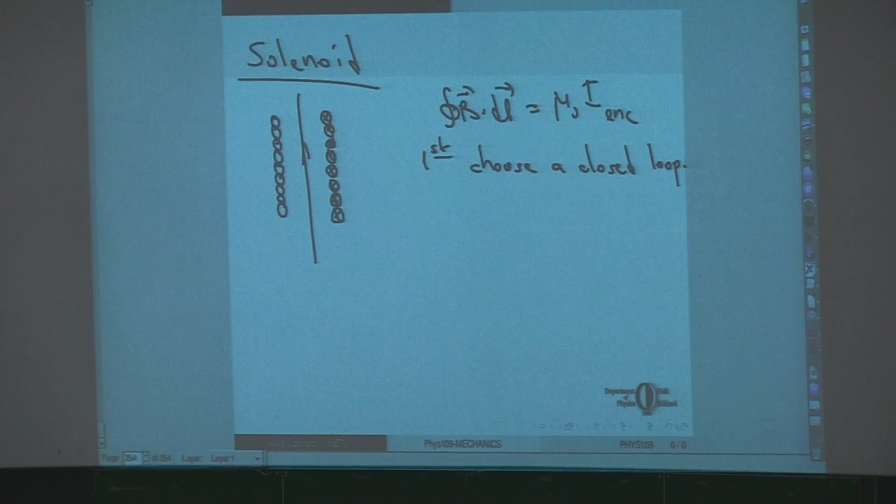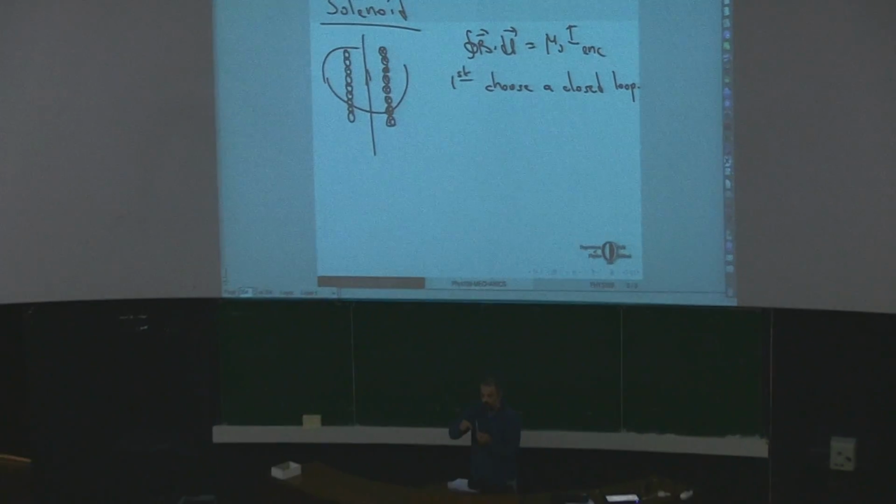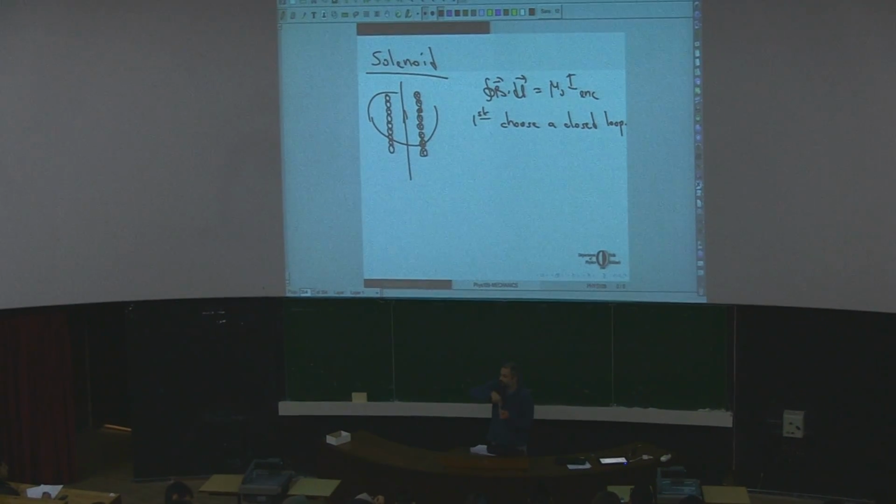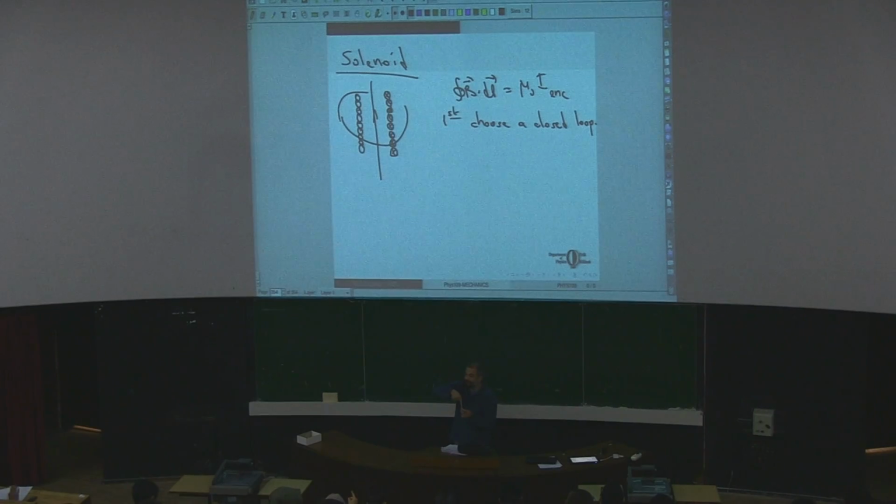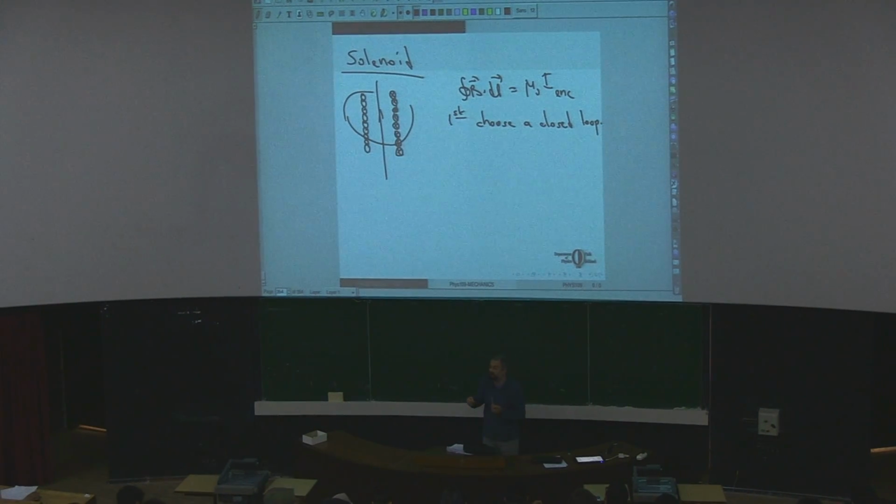A circle? Well, let's see. If we choose a circle, what kind of a circle? Around the wire, just like this. Okay, we can choose such a circle. Let's say this is our coil. We choose a loop outside of it. But outside, the magnetic field is 0. So B will be 0. B dot dl will be 0. So such a circle will not work. Now, what do straight magnetic field lines mean?